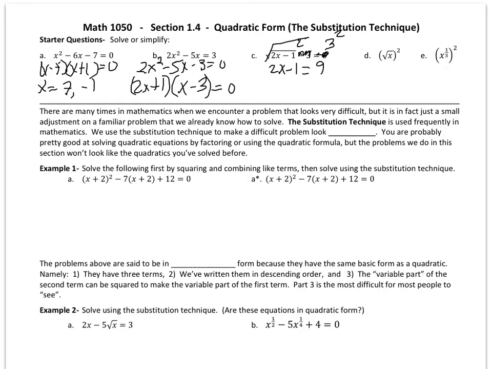yeah, that an extraneous solution is one that works algebraically but doesn't work in the actual problem because it'll give me a negative square root or something like that. It'll give me something goofy. Okay. And with this one we're okay because we're going to get x is 5 there, so that's good. Okay. All right. So part D, the square root of x squared is x.